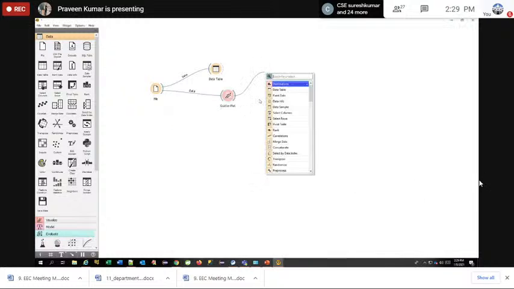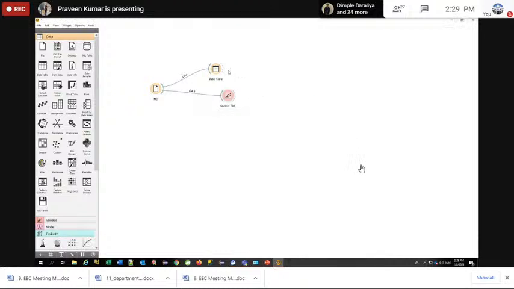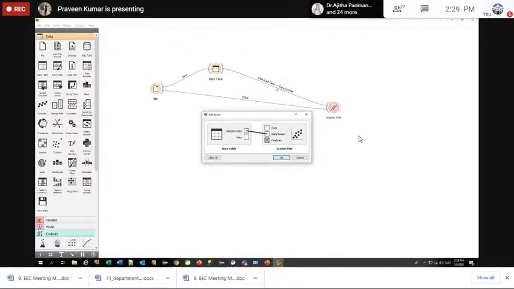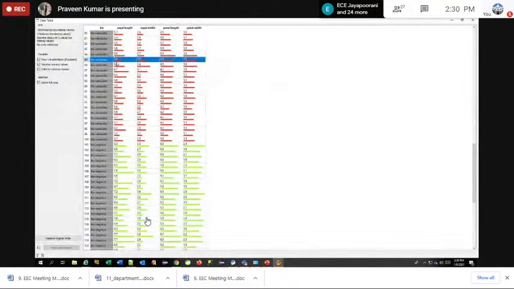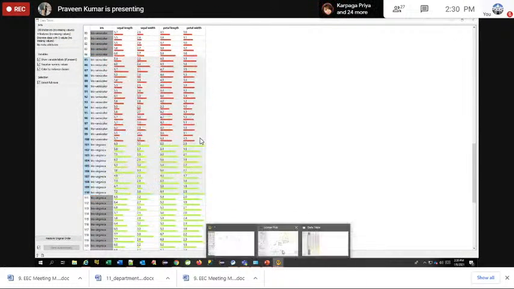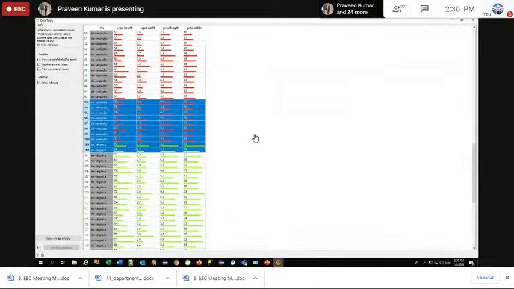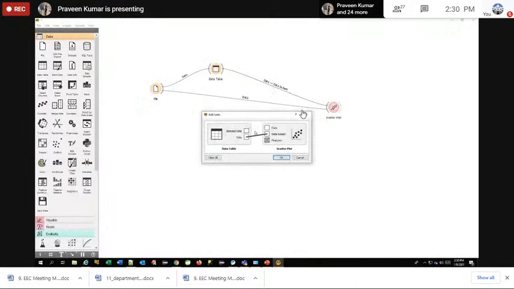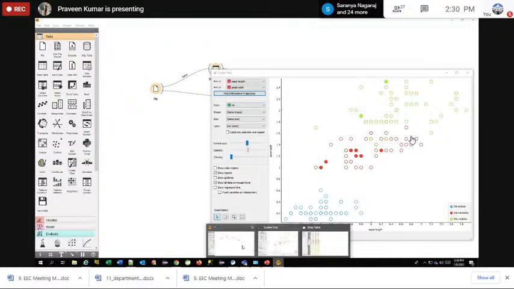Here, as I showed, either I can use the data as data, or if I add the table contents to this data, I can use all the data for the scatter plot, or I can go for some selected values, which will be highlighted here. If I give in the workflow data to data subset, or selected data to data, it means the values I am selecting will be populated as subset data.